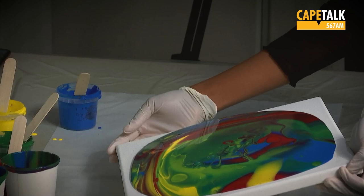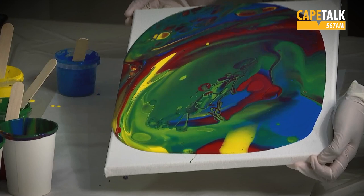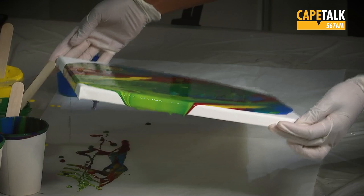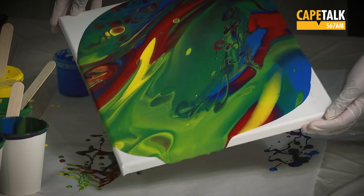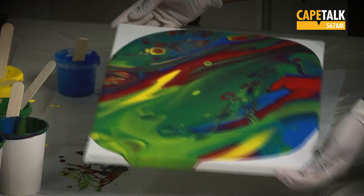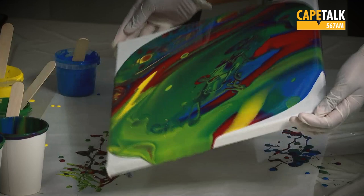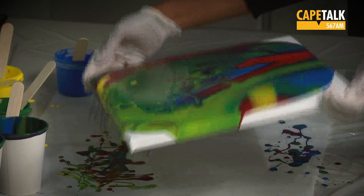Once you're done torching, you can start tilting. You want to cover the top of your canvas before you let the paint tilt off the sides. This is playtime now — you look at your design. If there's something you like specifically, try not to manipulate it. If you don't like something, tilt in that direction. Turn it left-right quickly and you make little circles — the paint is going to move.